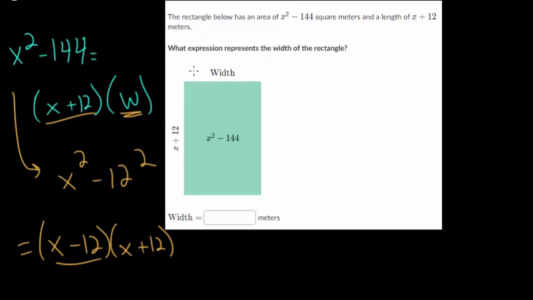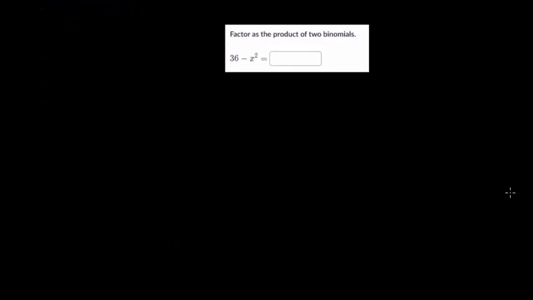Since if you multiply x minus 12 times x plus 12, if you multiply these out, you do get back x squared minus 144. I encourage you to pause the video and try and check this yourself. But in the box, once you do check it, you'll see that x minus 12 would have to be our width here. Now let's keep going. We've got one more from the intro exercise. And so let's finish that, and then we'll start looking at the more advanced exercise.